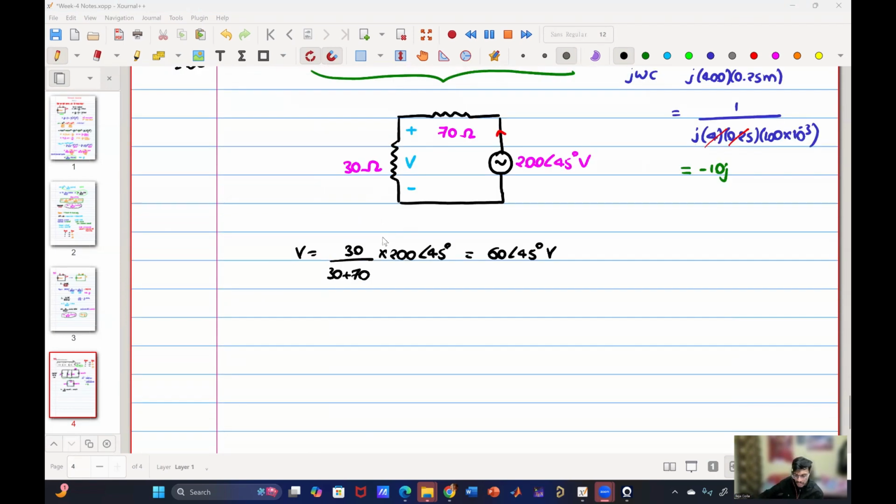This voltage by resistance, right? So what is IR angle theta R? IR angle theta R is nothing but voltage by 30. So how much is this? 2 angle 45 degrees, right? Everyone agree?